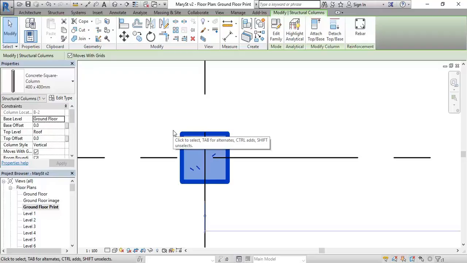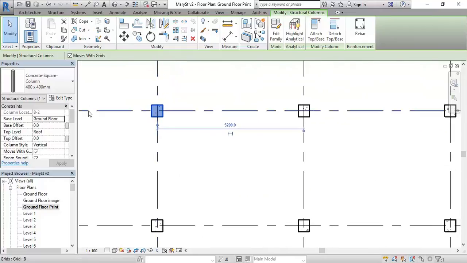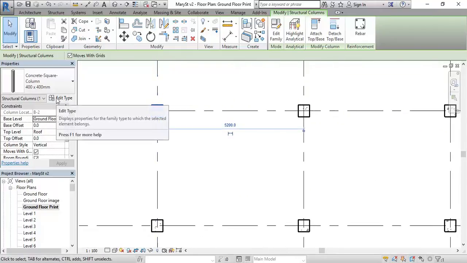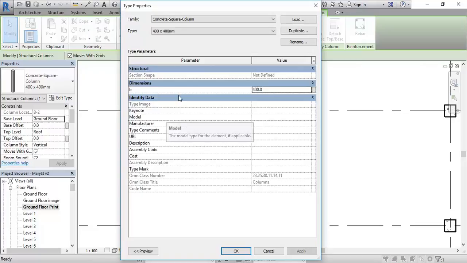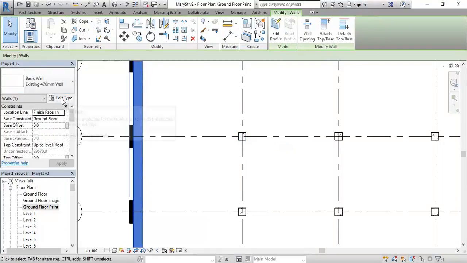But for the plan, all I'll do now is change their fill pattern. And for these, it's a little bit different. So I'm going to just show you, if I go to Edit Type, there's no material there. And there's no coarse, not even a coarse fill option. So if I select, say, one of the walls, and I'll just show you that.